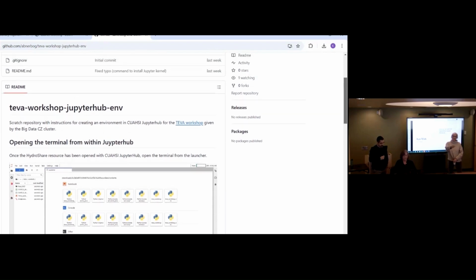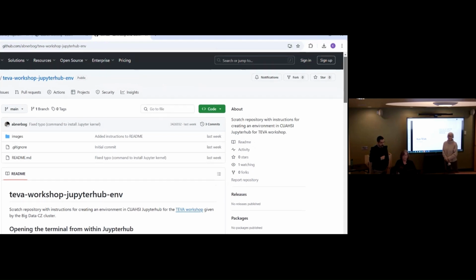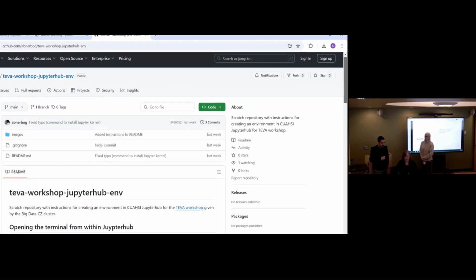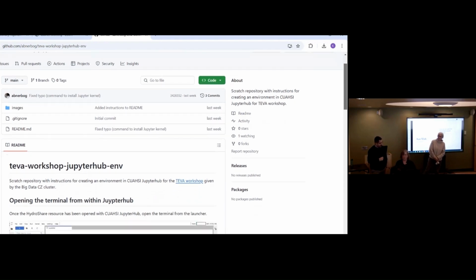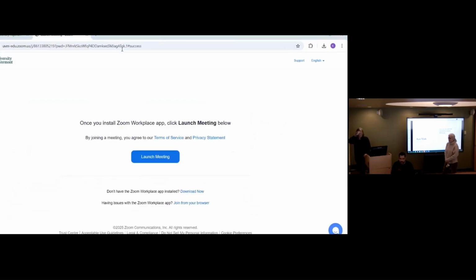We're just hoping you can see what Kristen's doing on her screen if you're in Zoom. I see a GitHub page. Okay, good. So there should be a GitHub page that you're on. In the GitHub page, there are instructions on what to do to install.